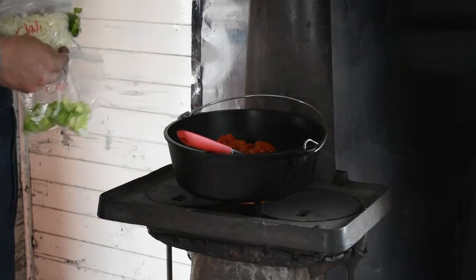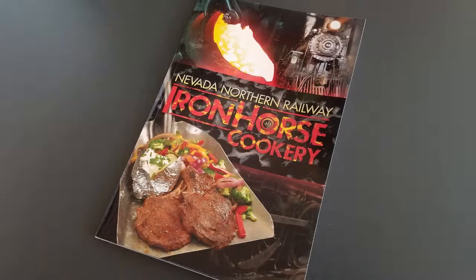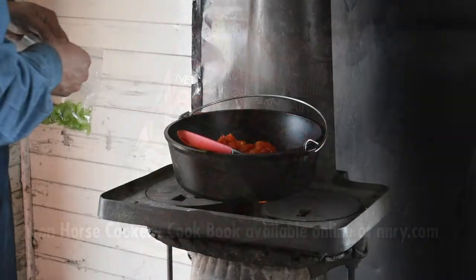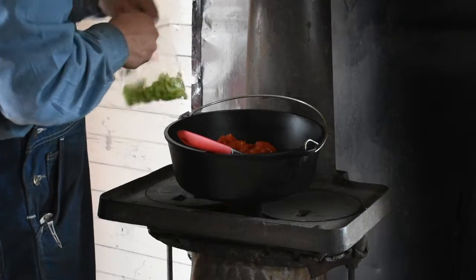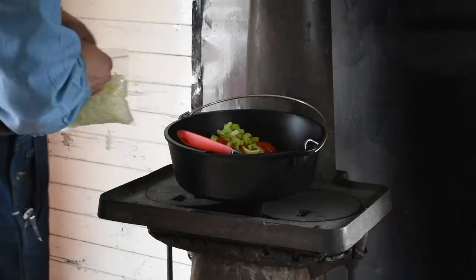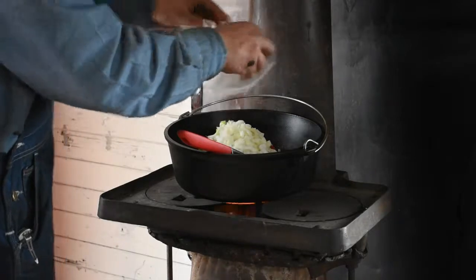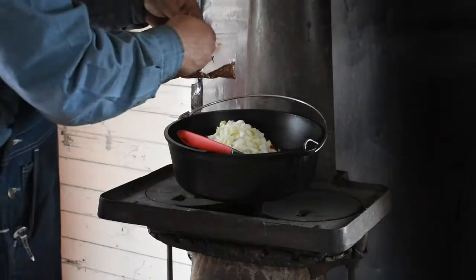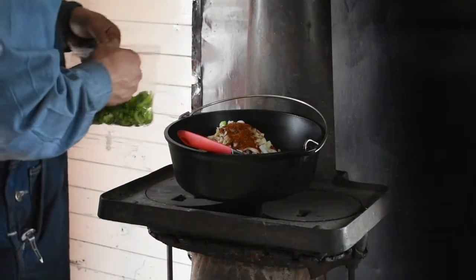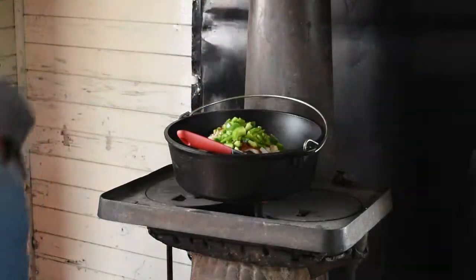And some veggies here. You guys can find this recipe in the Nevada Northern Railway Iron Horse Cookery Cookbook, here in Ely, Nevada, or you can order it online. So all I'm going to do here is just dump all of this stuff in. We're going to stir it up, and let it cook, let it simmer down, and as soon as it's down, so this is our spice mix here, as soon as it's simmered all the way down, it will be ready to eat.